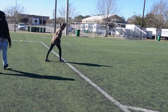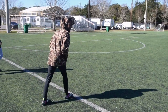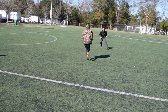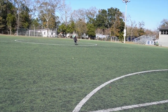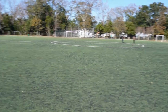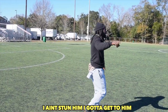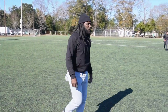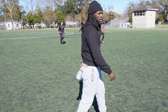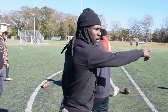Don't give him too much space, all right? No, I'm gonna let you do what you do. You got it? Too much space, quick. Man, you looking at the quarterback. What's the first thing he did when he turned? He looking at who? He didn't even get it. Hey, this man running away. I ain't stay him, I got to get to him. Okay, he throwing the ball to him. You know what I'm saying? You up, linebacker. You running back, Steve.